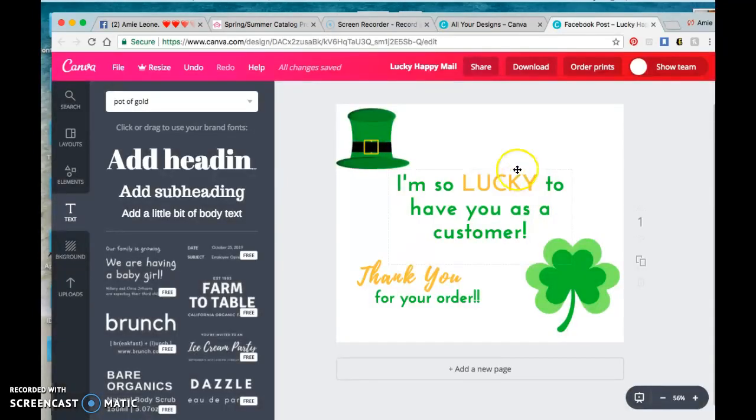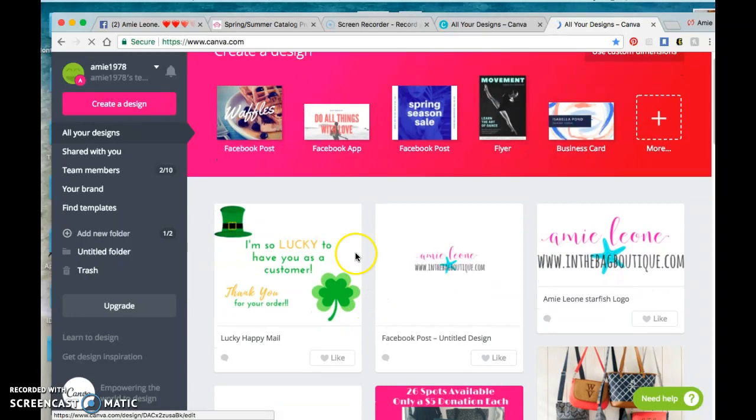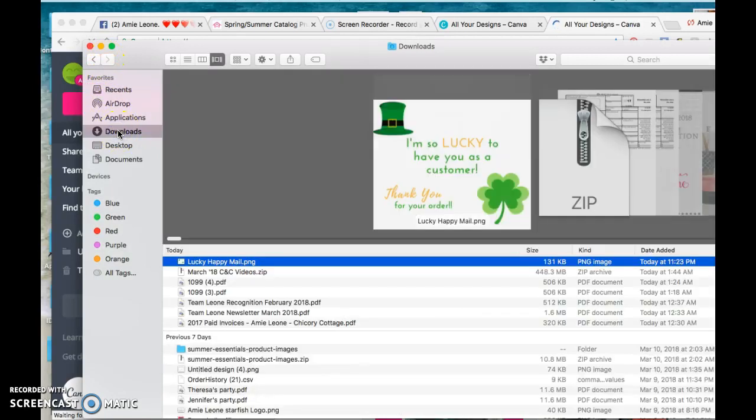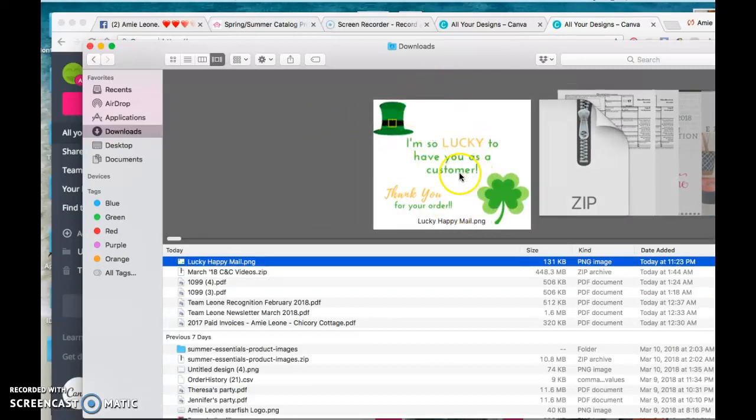And then when you go back to the main screen of Canva, it should be, might not show up right away. Now I think about it. Oh, there it is. Okay, so it will be now in here, but it was also saved. For me, it saves it to my download folder. So you have to figure out in your computer where it automatically saves it to.